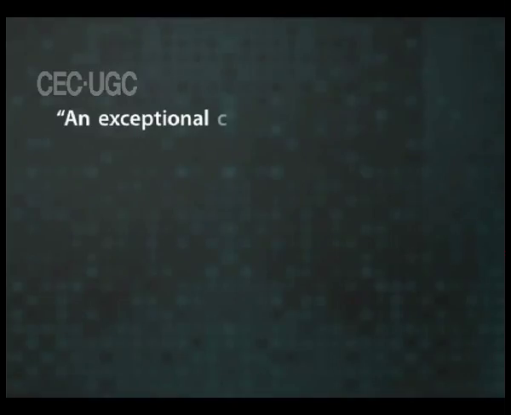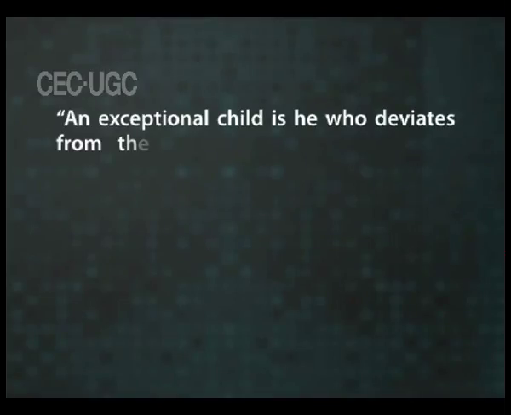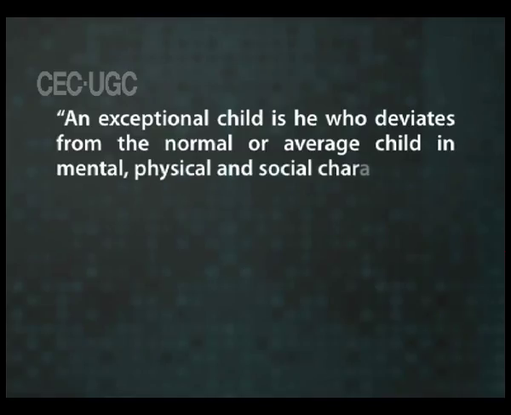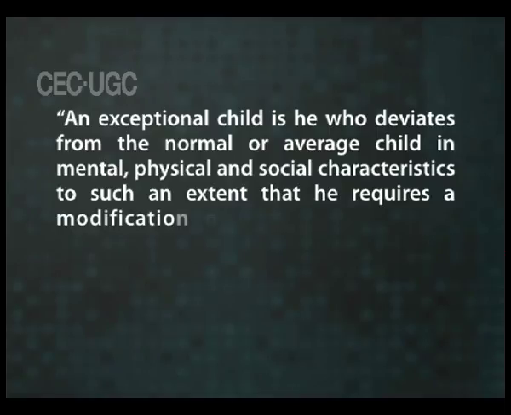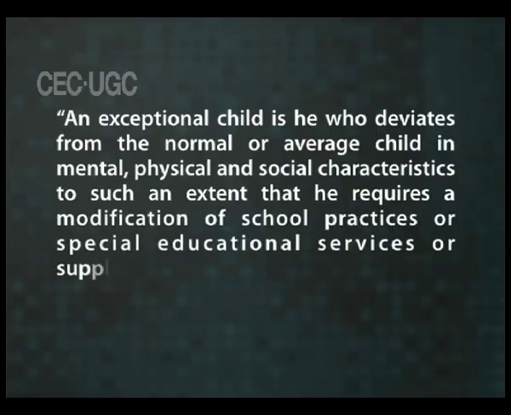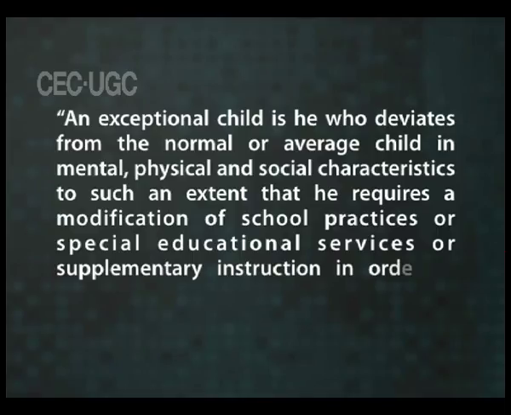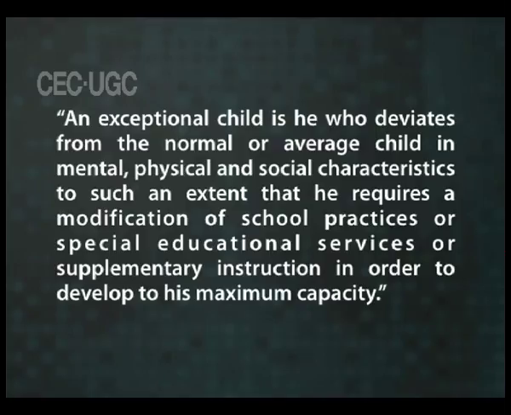S.A. Kirk in his book Educating Exceptional Children has given this definition. An exceptional child is he who deviates from the normal or average child in mental, physical and social characteristics to such an extent that he requires a modification of school practices or special educational services or supplementary instruction in order to develop to his maximum capacity.